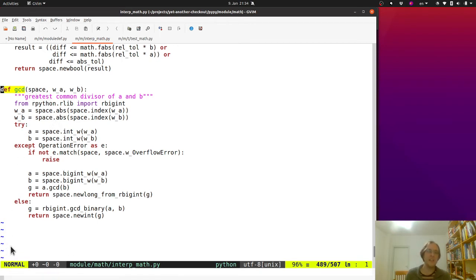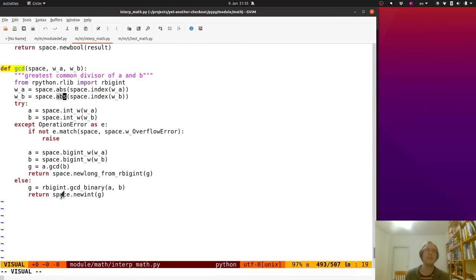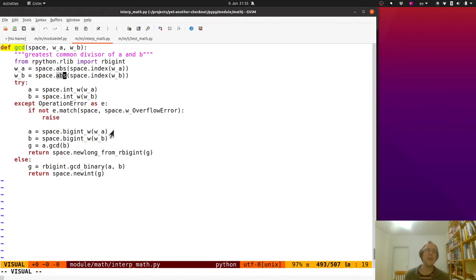Right. So that's the implementation, and it is in RPython, right? It takes a wrapped a and a wrapped b, and it turns them into integers using the space.index method, and then it takes the absolute value of them using the space.abs method, and then it tries to turn them into machine integers, and if they fit into a machine int, then we have a fast implementation using this function gcd_binary here. The result is an int.